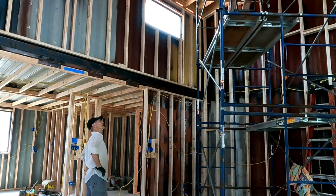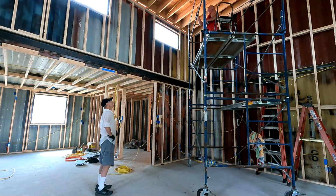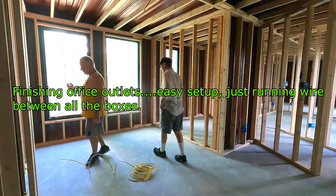Here I had Pop kind of moving me around on the scaffold so I could actually not get down and move it myself and put the wire into the box. Video angle was not the greatest, of course. You can't really see what I'm doing, but anyway, got the job done.